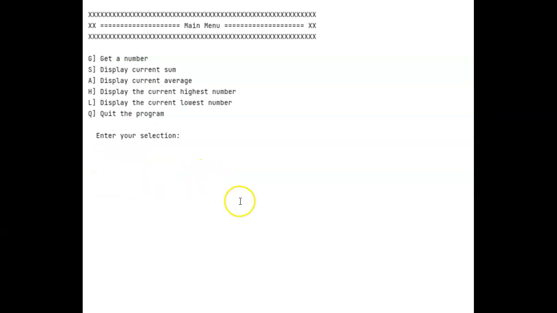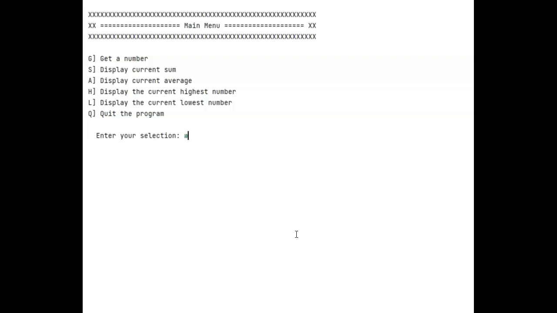All right, now let's see. So here's the menu. Here's the program running. Notice this menu came from that marquee. It gave me a series of X's across the top and the bottom, and then it centered whatever I passed it inside of two X's with a space on either side. This is kind of cool because no matter what I send it, it auto adjusts, like a marquee at a movie theater.